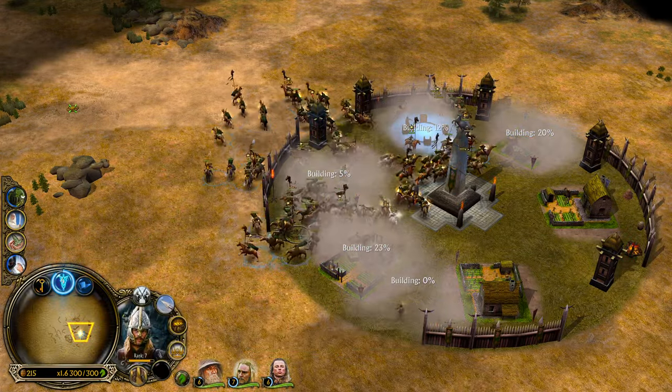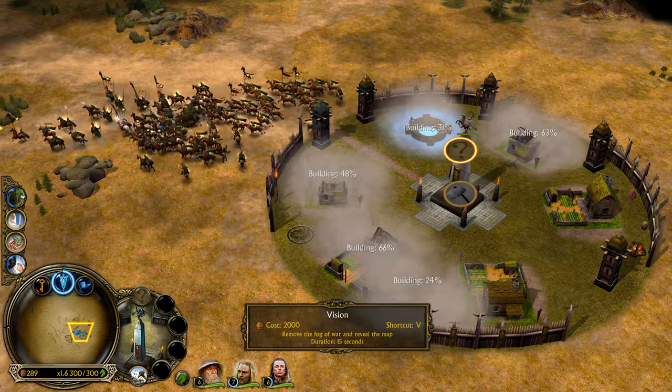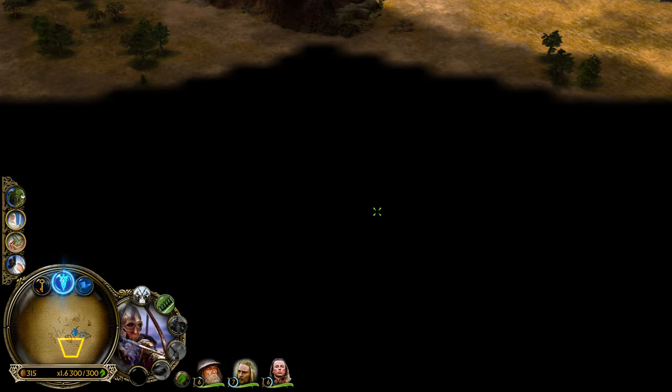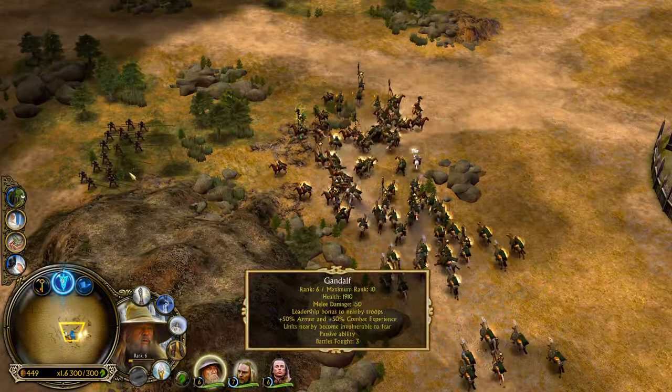Okay, let's get towers and then I want to save 2,000 to see the whole map with this ability, the vision, the spy. But I want to come through the bottom side. Oh, hold on a second. We need to take care of these.